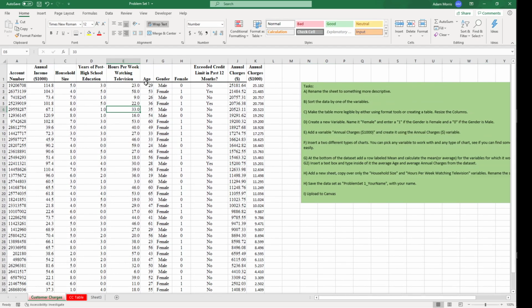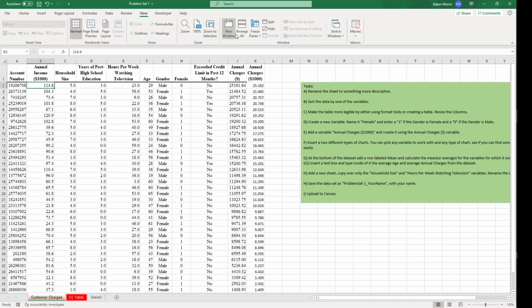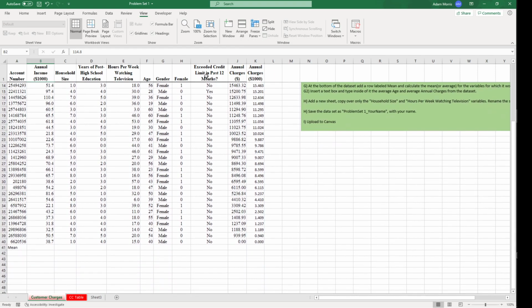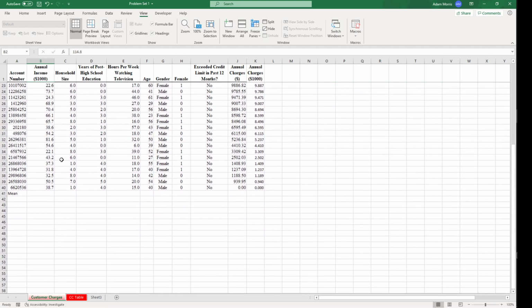So one important thing to learn about Excel is freezing panes. If I go up to the View tab, there's something called Freeze Panes over here. I've put myself in B2, so I'm going to select Freeze Panes. It could freeze just the top row. Actually, maybe I'll just do that, so we don't actually need the account number. So now, as I scroll down, the top row remains visible. So I can always know, okay, this is household size.